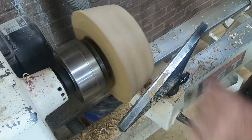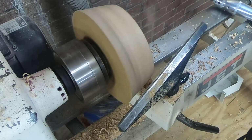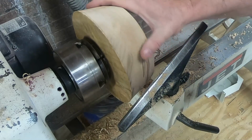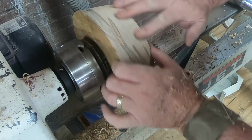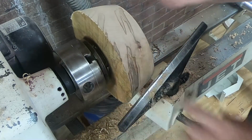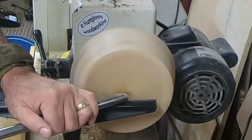I had a little bit of tear out when I was approaching from the other direction with the tool, so that's what I'm looking at right here, is the tear out's gone. Just switching directions helped quite a bit.